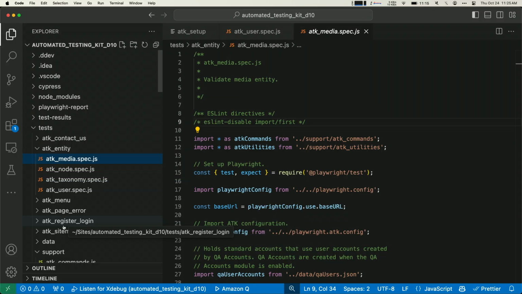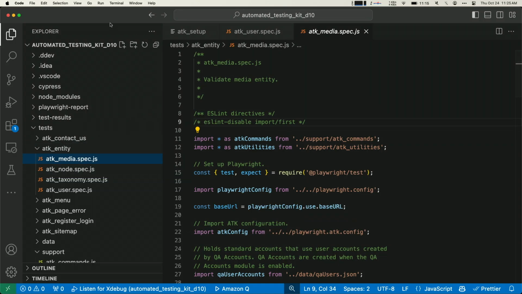So the idea is that if you start with Automated Testing Kit, you've got about 20 tests already. Customize those because sometimes people make changes. But the goal is if you need a set of 20 smoke tests, smoke tests being the core set of tests that you want to run within 15 minutes so that you get quick responses. It's meant to test everything at a very high level, but try to hit everything at least once. So it's wide rather than deep. That's what smoke tests are all about.